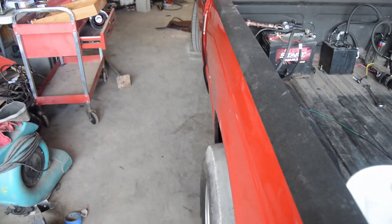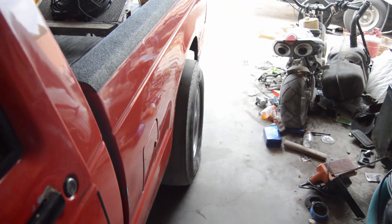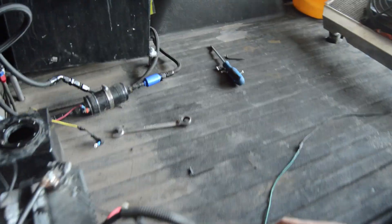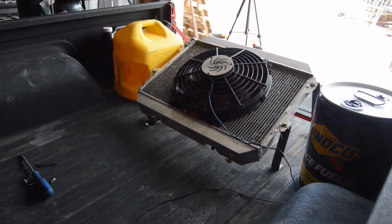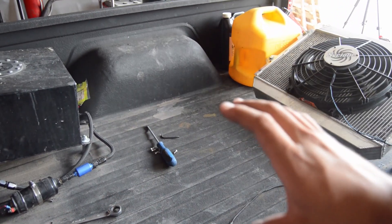I am thinking of maybe one day doing some sort of rolling of this back here, or like some sort of flare, and then doing like some sort of scoop right in here so air goes like that. I actually have a hole right here I'm not using — I could probably do that. Like a little scoop with some tubes — some nice aluminum or something that goes right in there so we can get some airflow to it. I've seen guys that drift with their 240s do it through that little back window — they have a tube ran to the radiator.